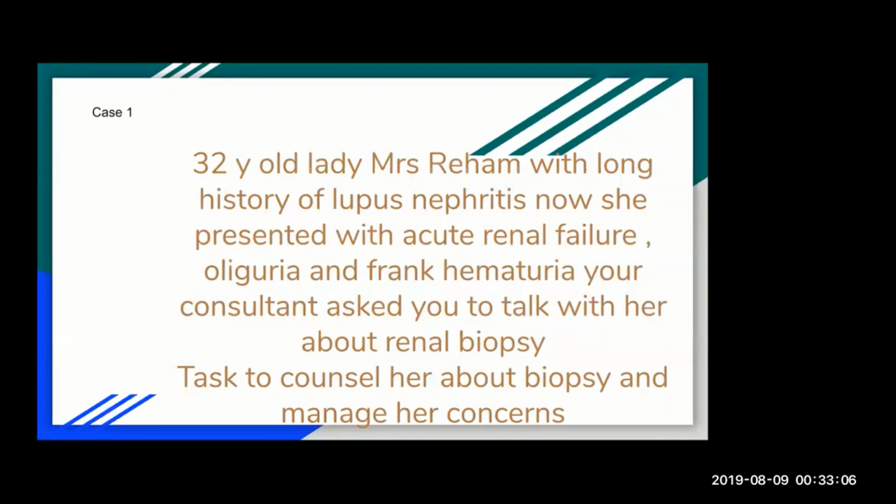You know, doctor, my son's birthday is within a couple of days. Can I postpone this biopsy till after the birthday? It is wise to do it right now, as your kidney function is much affected, and we need to do it right now to take the right decision to deal with it. So it is wise to do it as soon as possible. I will talk to my consultant to define when you can do this procedure, and I will give you the date and the appointment and also the paper with the instructions before the procedure as soon as possible.